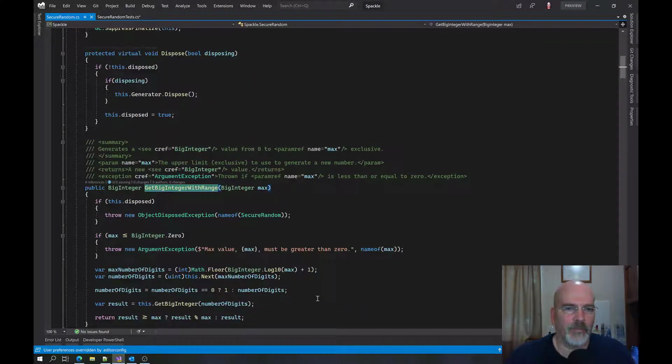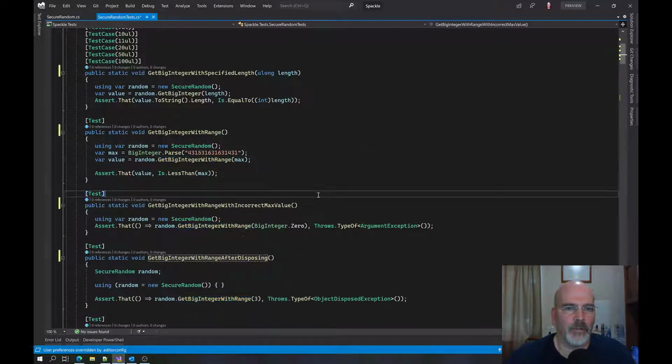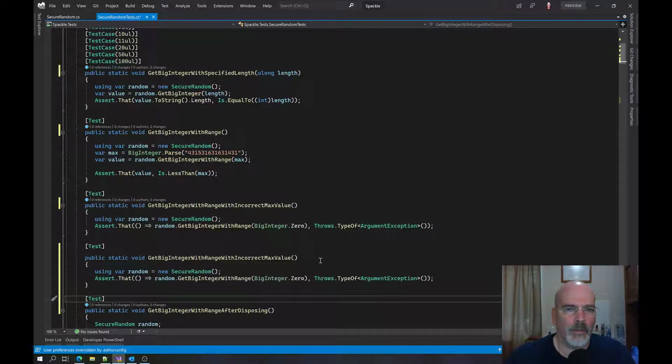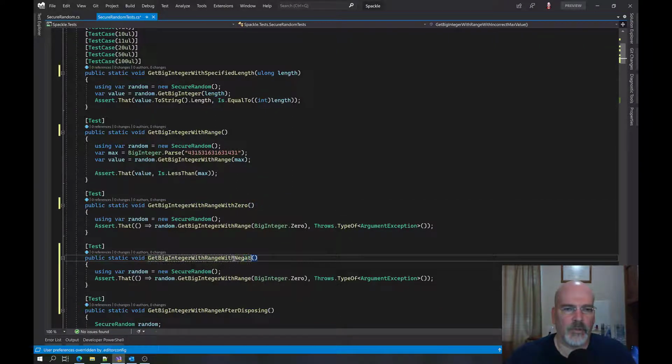If I actually pass it a negative number, I should get an argument exception. Okay. Why is it saying incorrect max value with 0 with negative number, negative value?